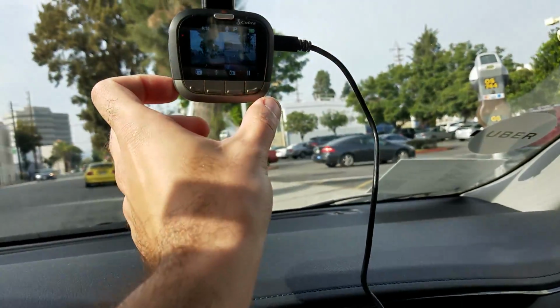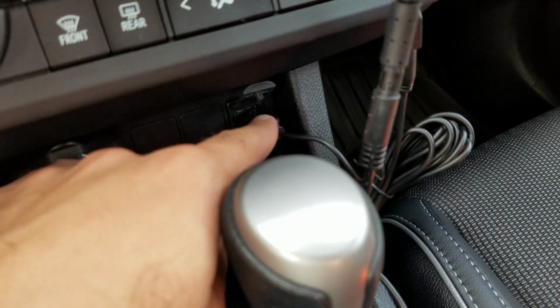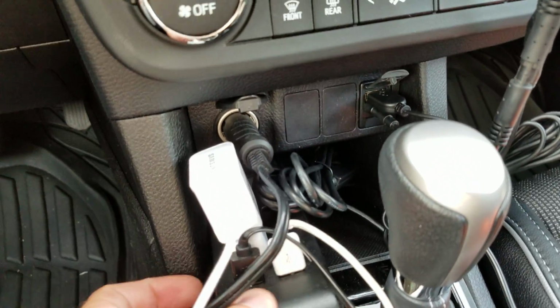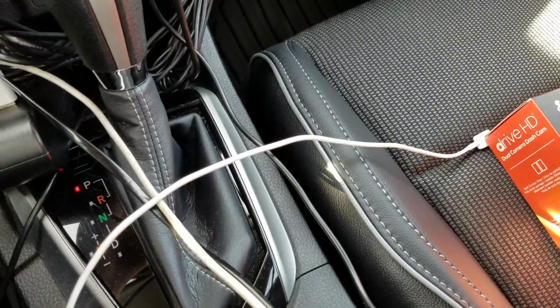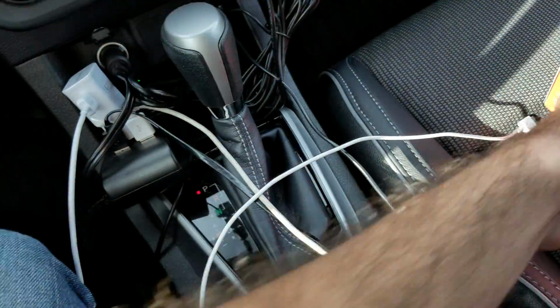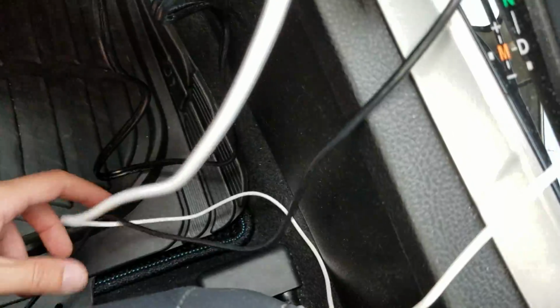You got one micro USB going into the front cam. Power cord goes in. I got it plugged into the USB slot of my car because the one in this little brick is taken by the chargers. And then you have this extension cable. I think it's a 10-foot cable that runs back to the rear cam. I kind of just snaked it under my floor mats for now, but I'm gonna clean it up. See, it's snaked there.